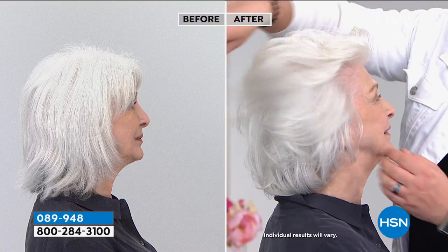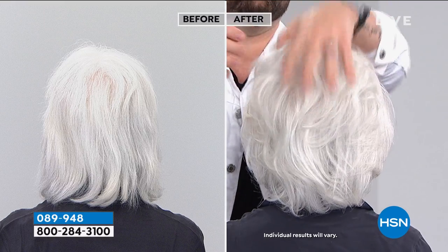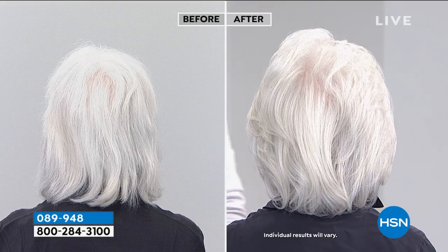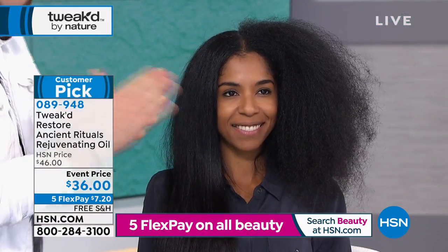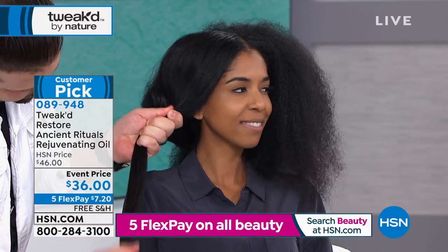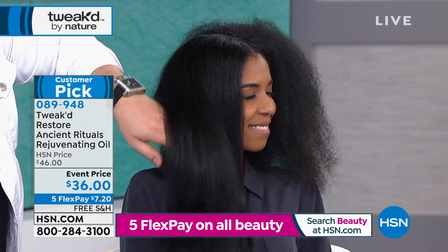You don't see it, you don't feel it, but it never weighs down the hair. It seeps in and also cocoons the hair for protection. When it gets warm again, it's organic — it melts down, seeps into the hair again, then solidifies. It's magic in a pot. I don't care what hair type — it will resurrect, it will restore. Go read the reviews; you'll be blown away by the stories about this legendary oil. We don't have it often in the full size, and it's always $46 — we're never discounting it. Today with auto ship you can secure this price.